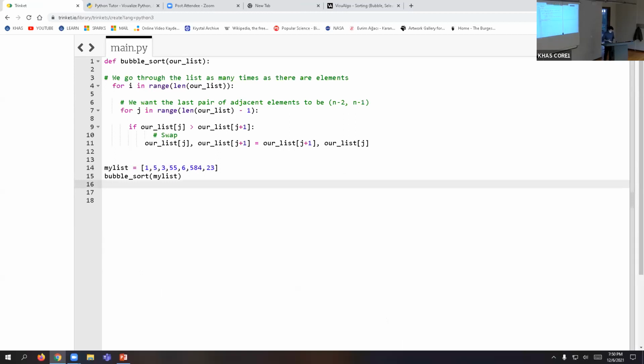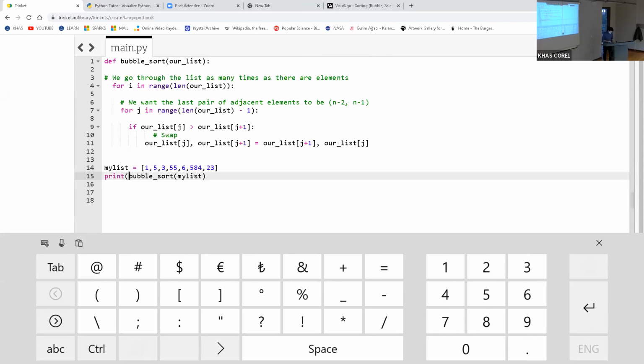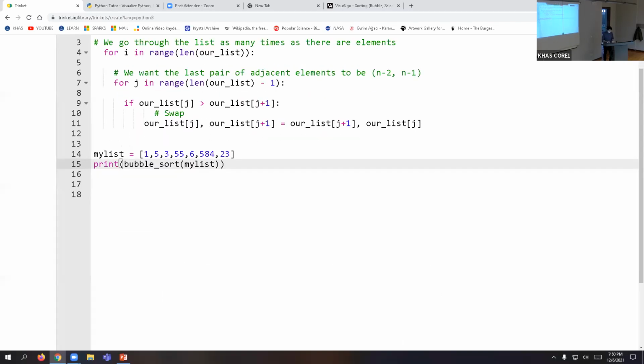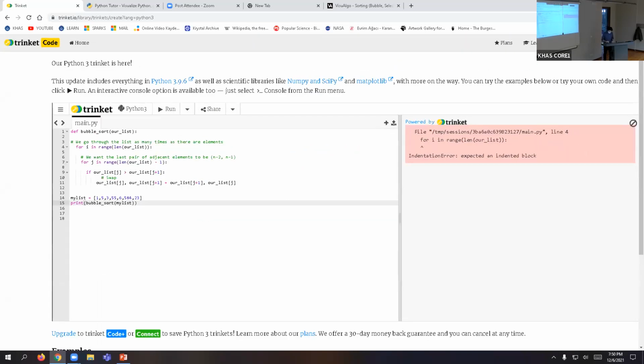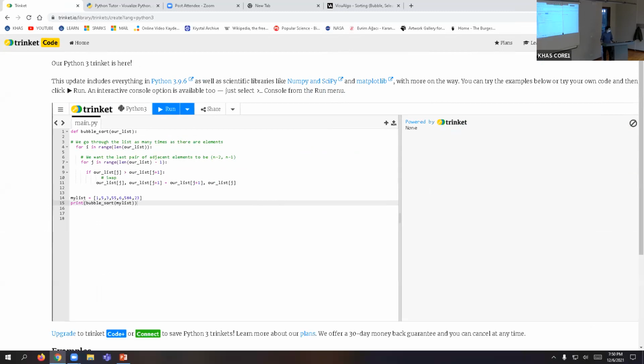Again, if I want to see the list as a result, what should I do here? Print, right? If I run it without print, it will just do something of which I have no idea. I just need print, and don't forget to have the parentheses. Are there any mistakes here? I think it's supposed to run in the correct way now. Okay, let's try. Oh, thank you. Great.